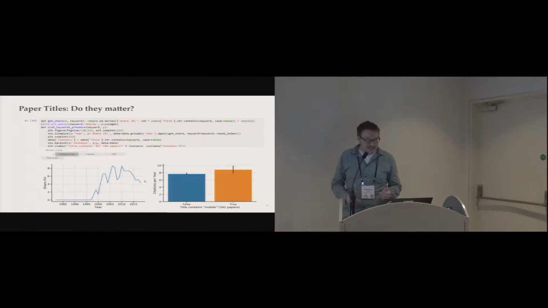And of course, we also looked at specific words. So here we have mobile, and basically nobody publishes paper on mobile in the title before the year 2000. Then it kind of takes off. And at this point, does anybody have a word I should enter here? We can make this a bit interactive. Facebook. Okay, let's see.